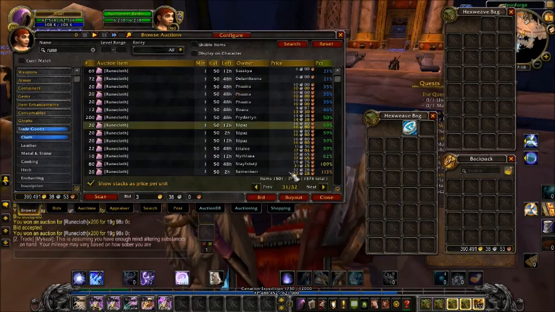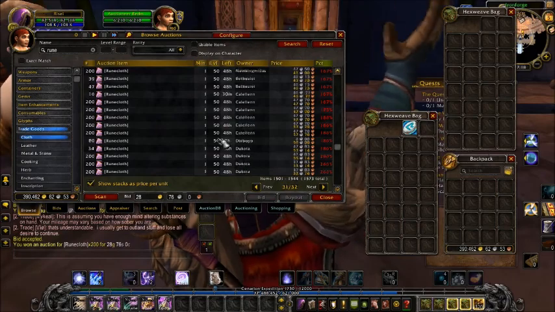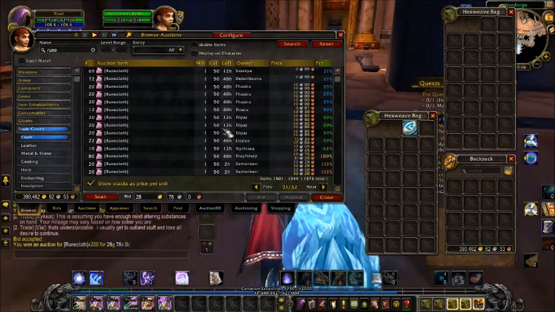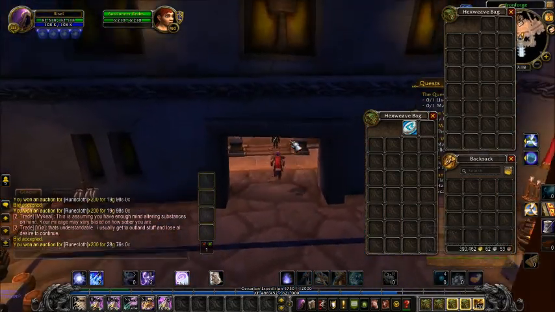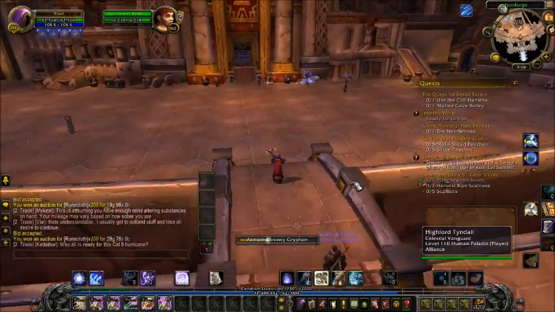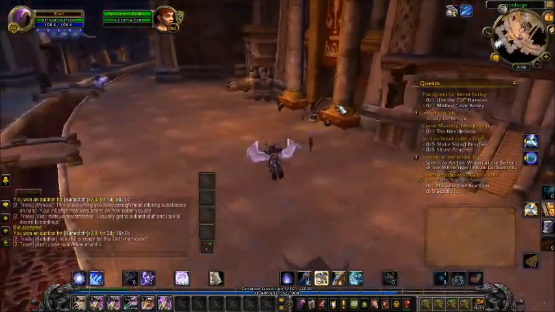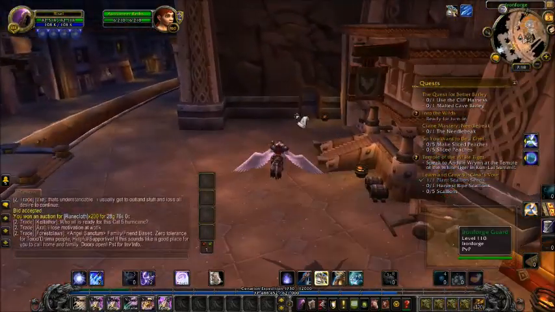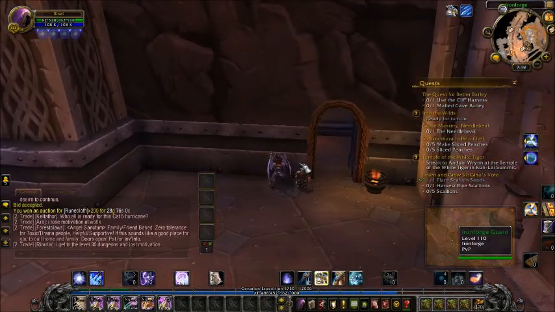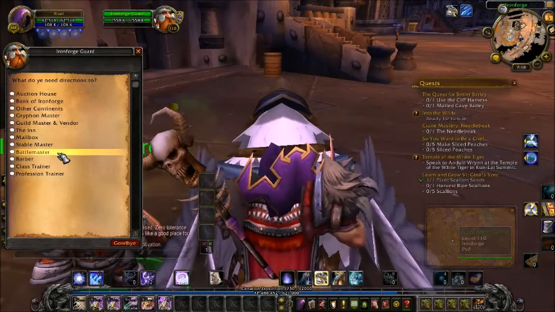Once you have all your materials, you can start crafting. I need to find some rune thread, and then I can show you a short version of me disenchanting to show how much you can make from it.